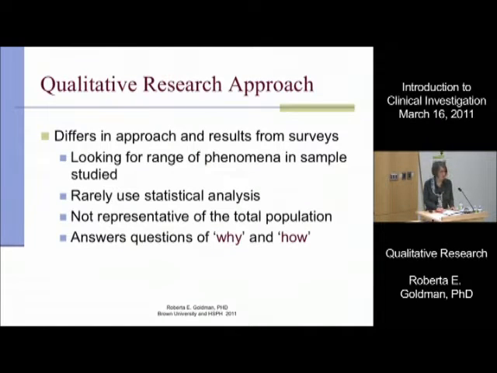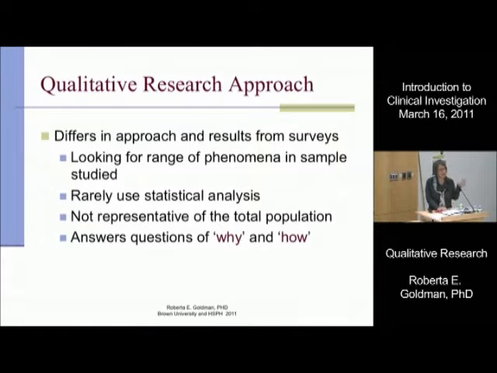So, qualitative research approach. Sometimes what people try to do is use qualitative methods, but retain a quantitative approach to their thinking about research and their design of research and their design of samples. So you don't want to do that. You want to think about what is different about qualitative research and what is necessary to do really good, rigorous qualitative research. What you can find out in qualitative research is the range of phenomena in the sample studied. You're not going to get representation, you're not going to get p-values, you're not going to use random samples. You are going to do what makes sense for qualitative research.